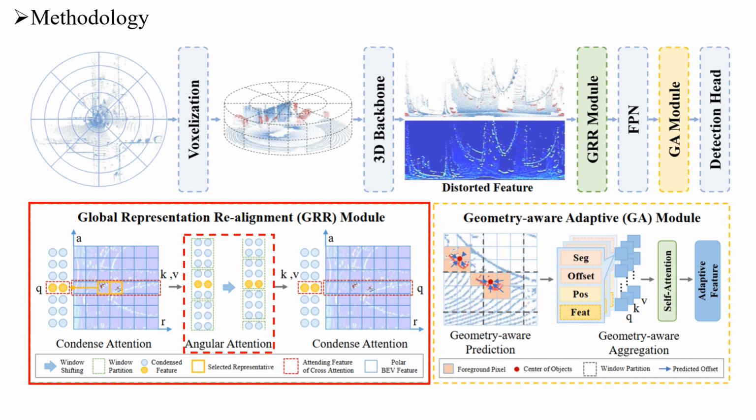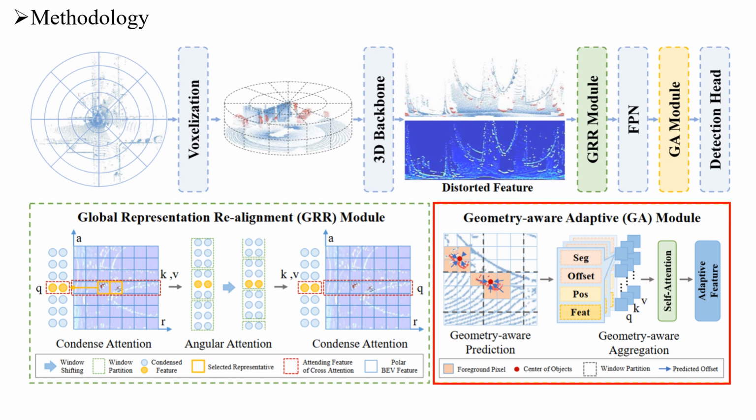Secondly, observing that a distant feature encodes a much larger region than nearby features, it is necessary to introduce an appropriate perceptive field in azimuth, which helps distant features access enough nearby features for realignment. After angular attention, we apply a reverse condensed attention to broadcast the realigned representative features to each column of the BEV map. Our model employs two stacked modules for information interaction, where the second angular attention uses a shifted window partition.